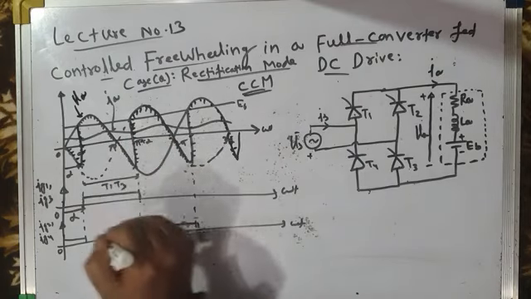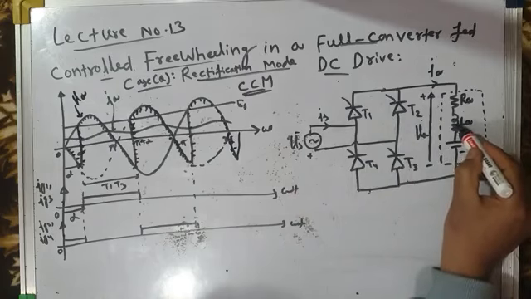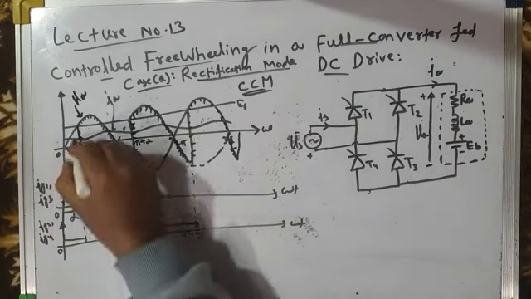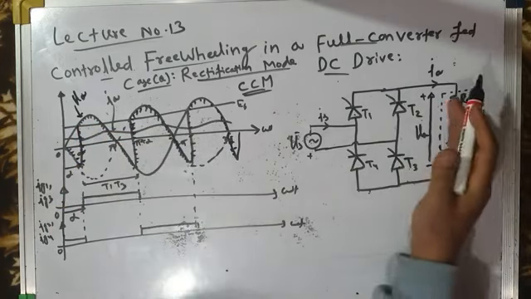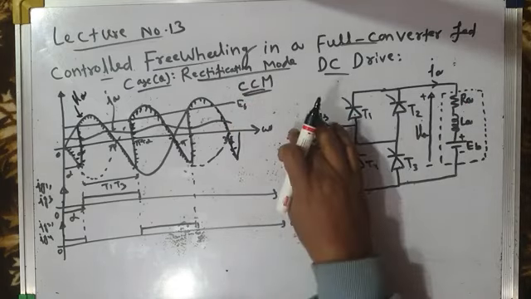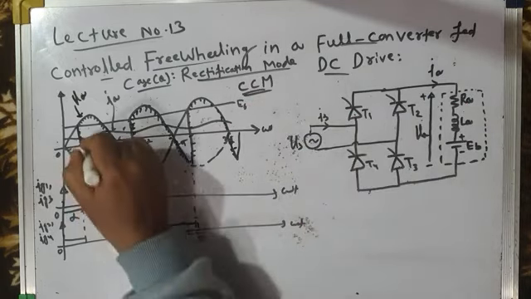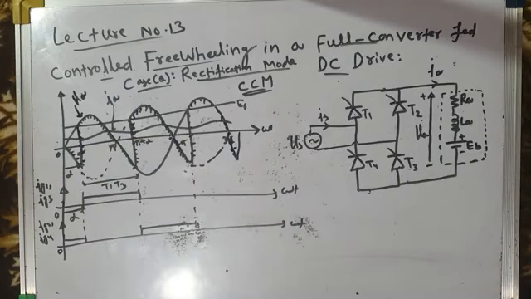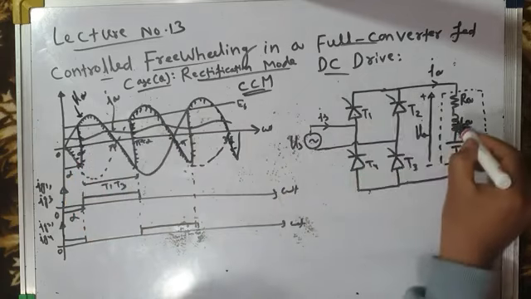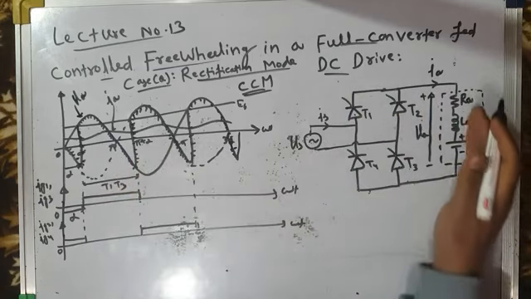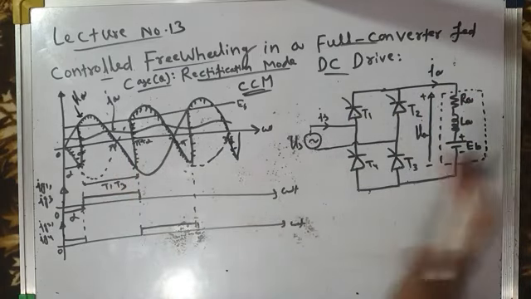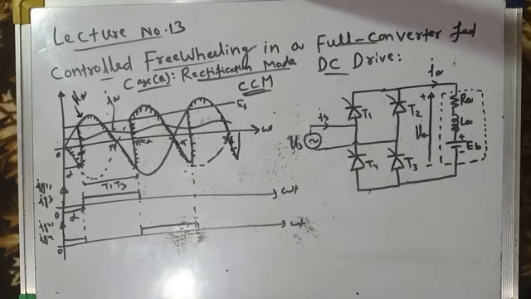What happens during these small negative segments? The reactive power, because of this inductance, is supplied back to the source. During positive segments, inductor stores the energy, and during these negative voltage segments, it releases energy and supplies that energy back to the source. That means there is shuttling back and forth of reactive power in the positive and negative half cycles of the load voltage. During alpha to pi, there is the flow of reactive power from source to inductance, and from pi to pi plus alpha, that reactive power is supplied back to the source. So it just shuttles back and forth between source and load inductance. Okay. So we have already discussed this.